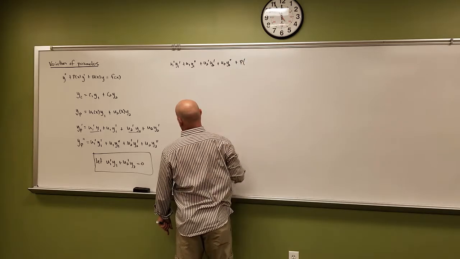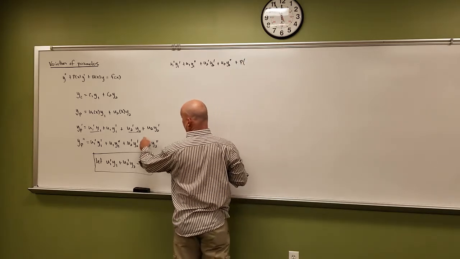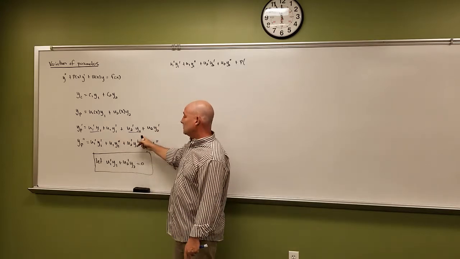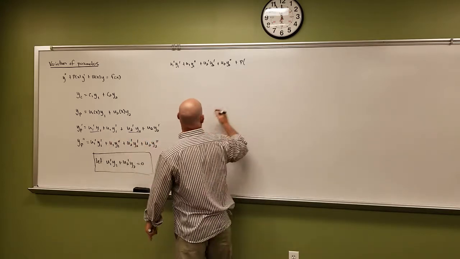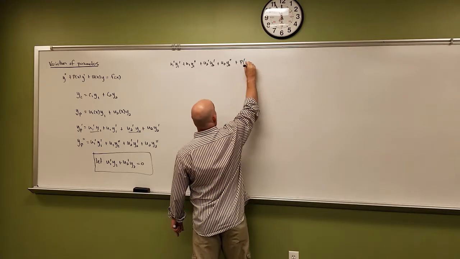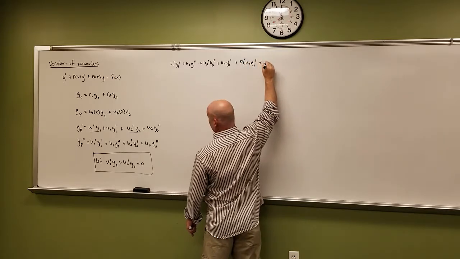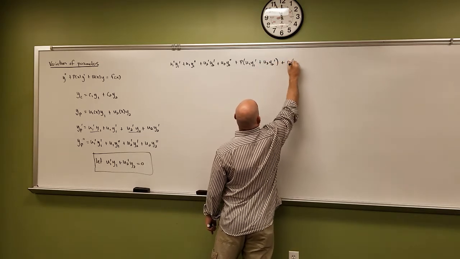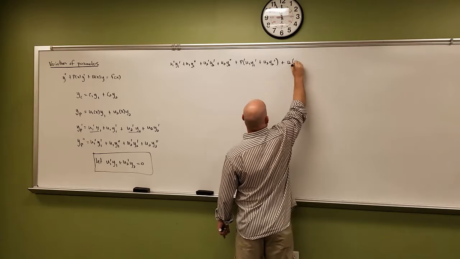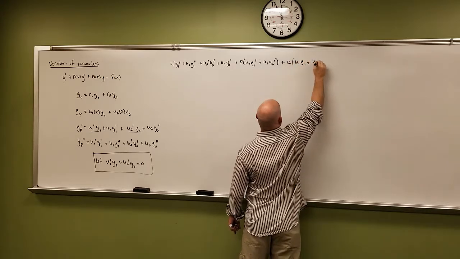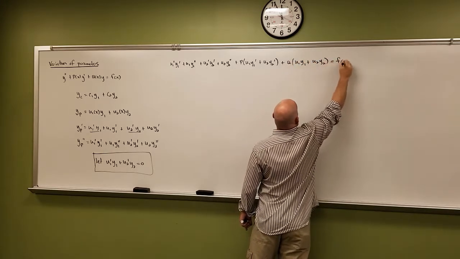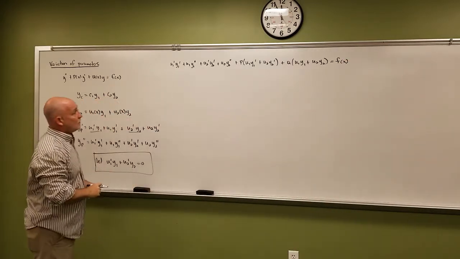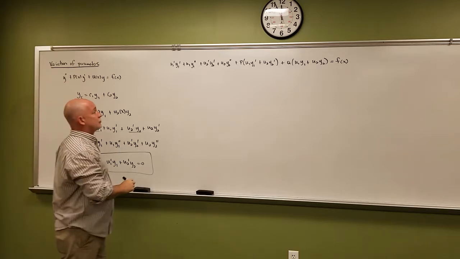Plus p of x, I'm dropping the function notation, times our first derivative. Now for our first derivative, again, I can ignore these two pieces because I said that those are going to be 0. So all I end up with here is u1 y1' plus u2 y2', plus q of x times our guess, u1 y1 plus u2 y2. That's got to be equal to f of x, right? That's our differential equation. All right, I'm going to go ahead and distribute here.